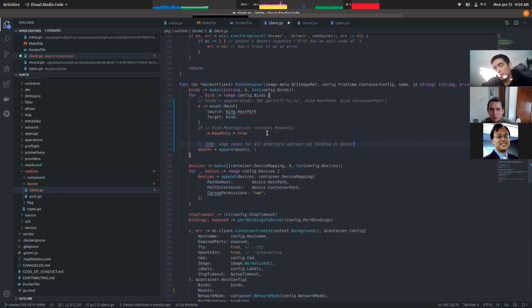Just out of curiosity, how difficult would it be, since it's not a one-to-one mapping of options from bind to mount? What is that process of supporting the rest of the options? You could adopt the Docker type and then translate that to the containerd type from Ignite. So basically use the equivalent version of Docker's type in the Ignite API, and then translate it to containerd, which is more general.